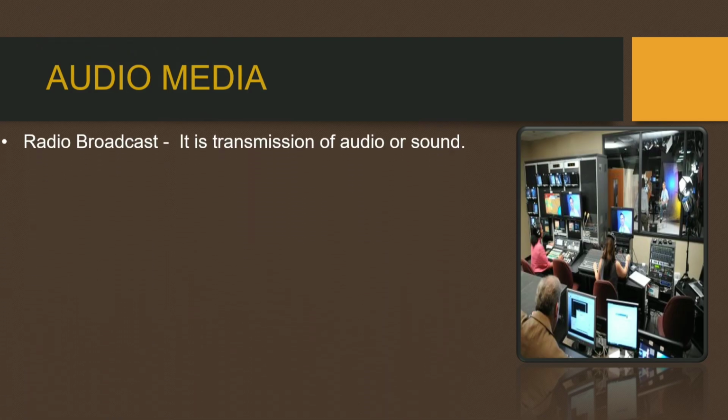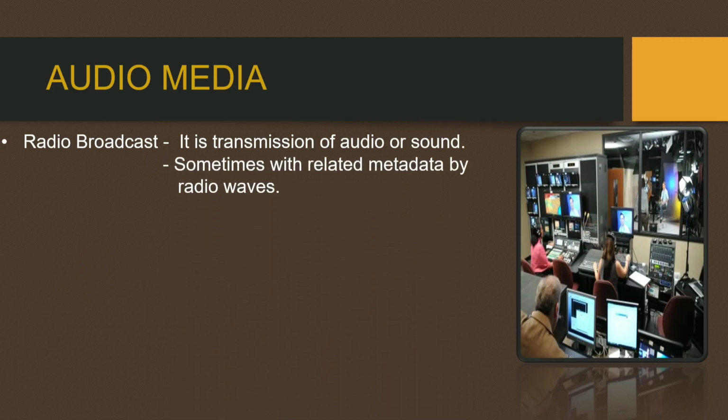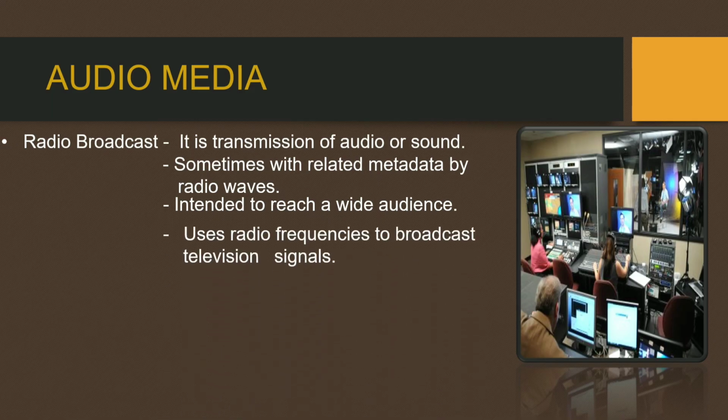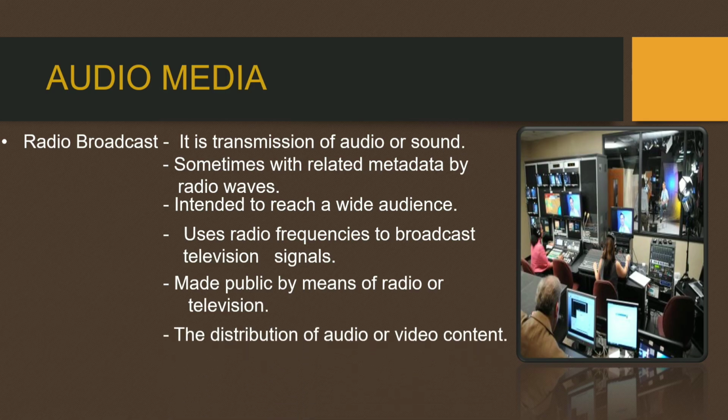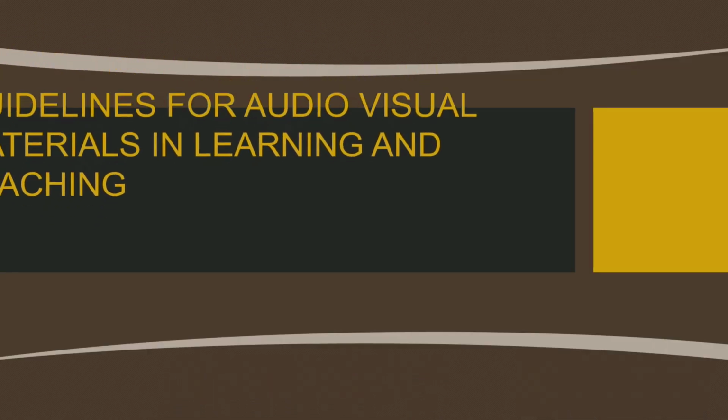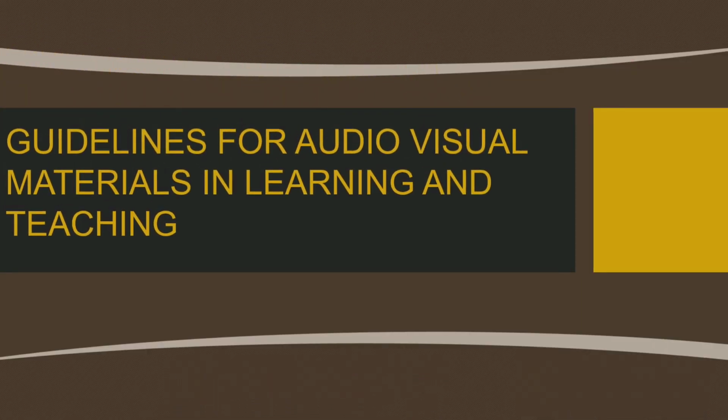And lastly, radio broadcast. It is a transmission of audio or sound, sometimes with related metadata, by radio waves, intended to reach a wide audience. It uses radio frequencies to broadcast television signals made public by means of radio or television, the distribution of audio or video content. And lastly are the guidelines for audiovisual materials in learning and teaching.